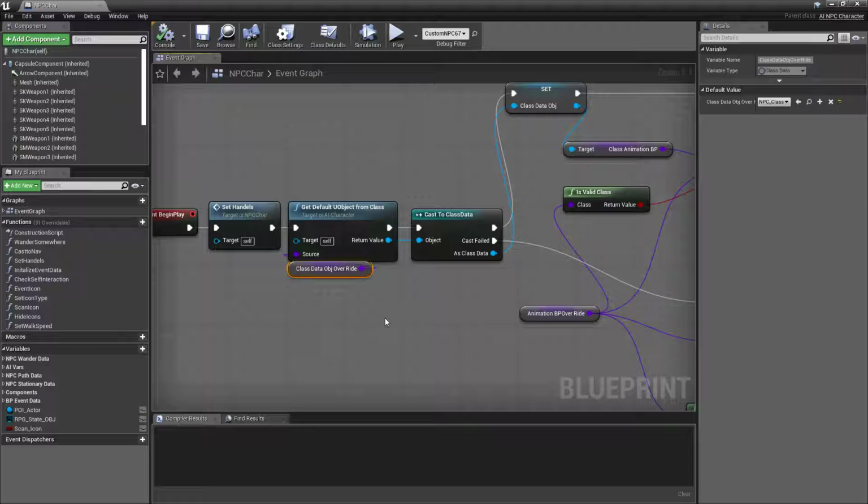Now, one thing that this does give the ability to do is to specify animations for NPC type. So you have, like, an elderly male, an elderly female, a hyperactive kid, or things like that that will have different animation types, but still the same movement flow for your environment. You can set that here by setting a different NPC class to that actual NPC character that you have on the field.